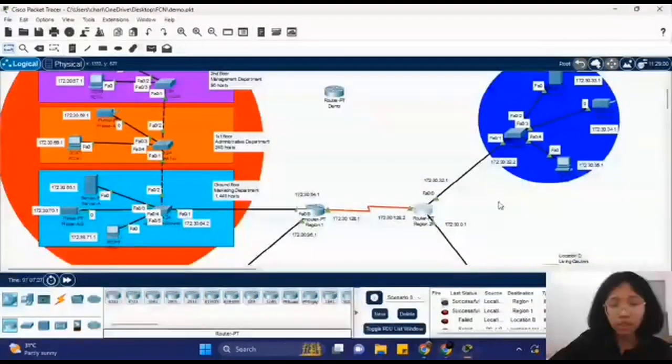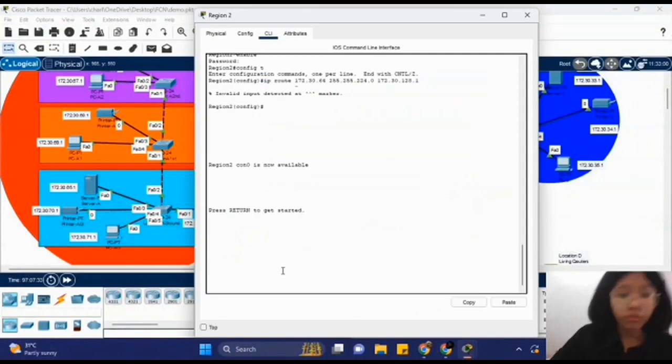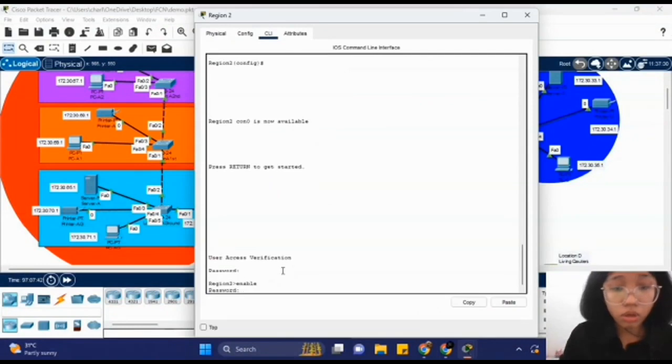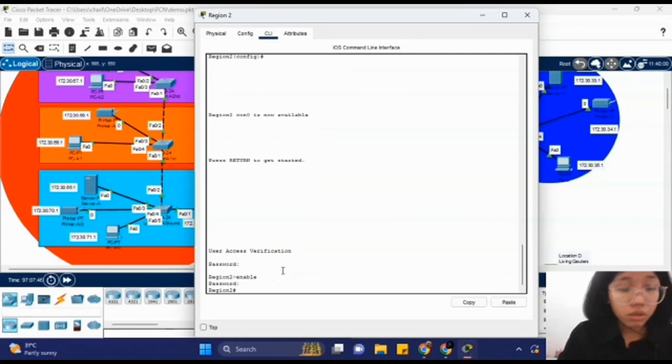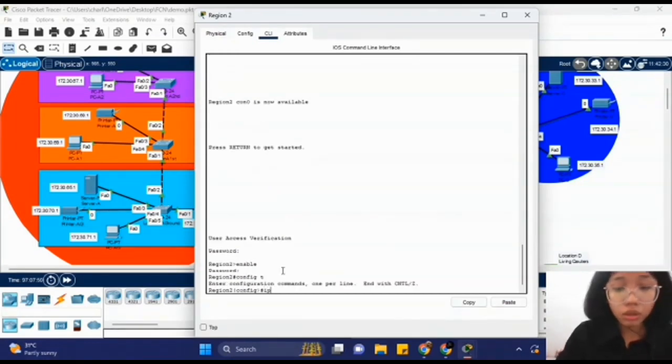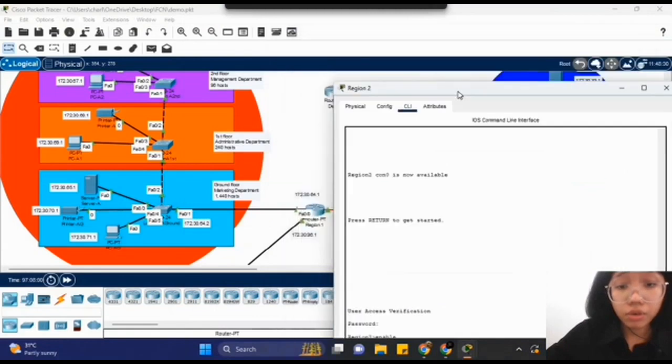Alright. The next thing we are going to do is the IP routing. I will use this router 2 to show you the IP routing process. Enable, configure terminal, and type the routing address. The first one is the opposite subnet range.